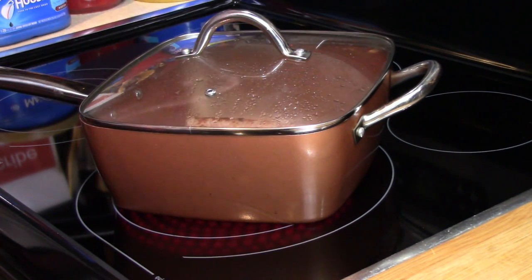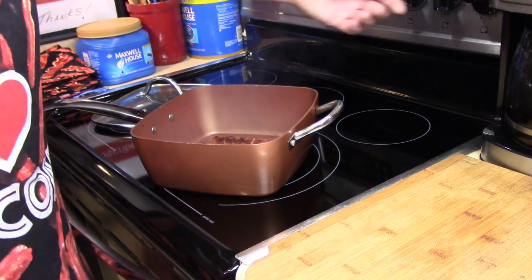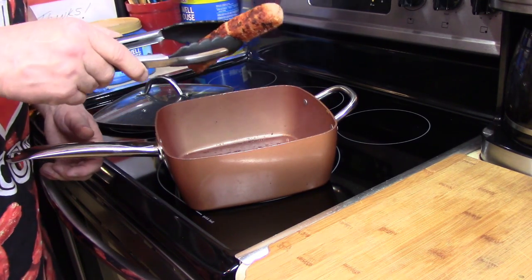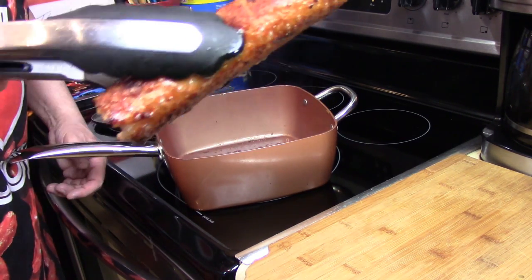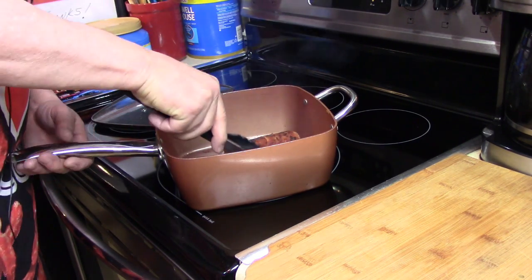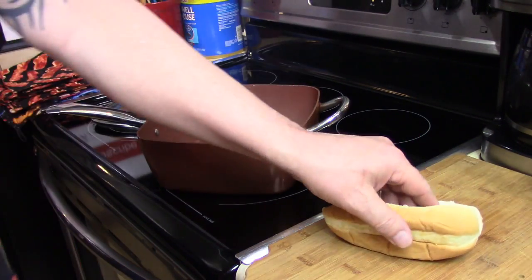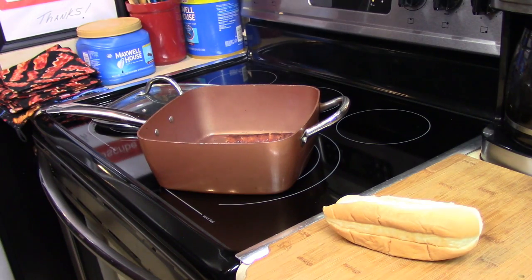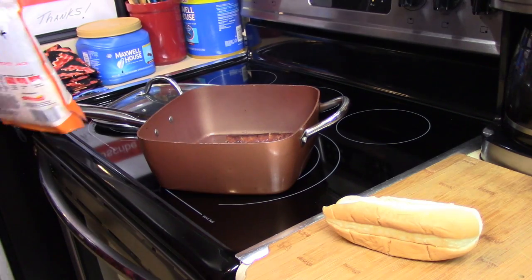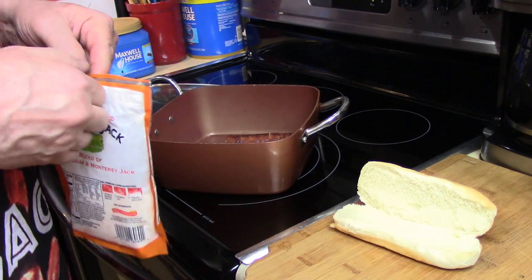I wanna crunch that up somewhat. I don't even care if it gets real brown and crunchy, do I? I believe they could be done. Look. Oh, I have a roll. I was gonna put sauce on the bottom. I have special sauce made up here, but you know what? Should I or not? I don't think so. I would enjoy that bacon, and I wouldn't put sauce on bacon, would I? Unless it was on pizza or something, I guess, yeah.